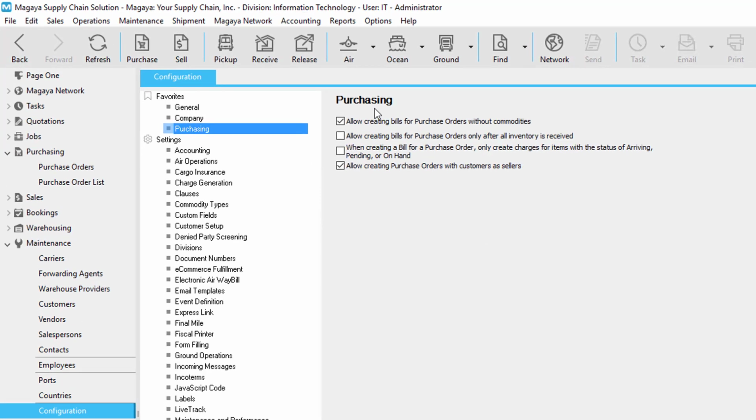When creating bills, consider the following. If there are charges for more than one vendor, the system will create a bill for each vendor with the appropriate charges. If there are charges in more than one currency for the same vendor, the bills will be split with the charges of the different currencies. The billing options are usually more important to wholesalers than 3PLs, but they're available if you need them.